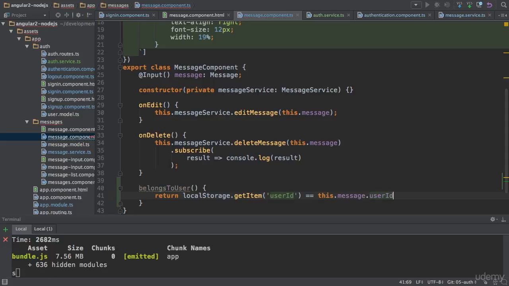Now, of course, since we're in JavaScript on the front end, we can always modify this on our own. So you might be able to hack this and see these buttons on a message you didn't create. But guess what? That doesn't matter. We're checking it on the backend anyways. And this is important. You always need to check on the backend because on the front end, people are able to change your code. JavaScript isn't secured against user changes. So you need to make sure to always do the important validation on the backend.